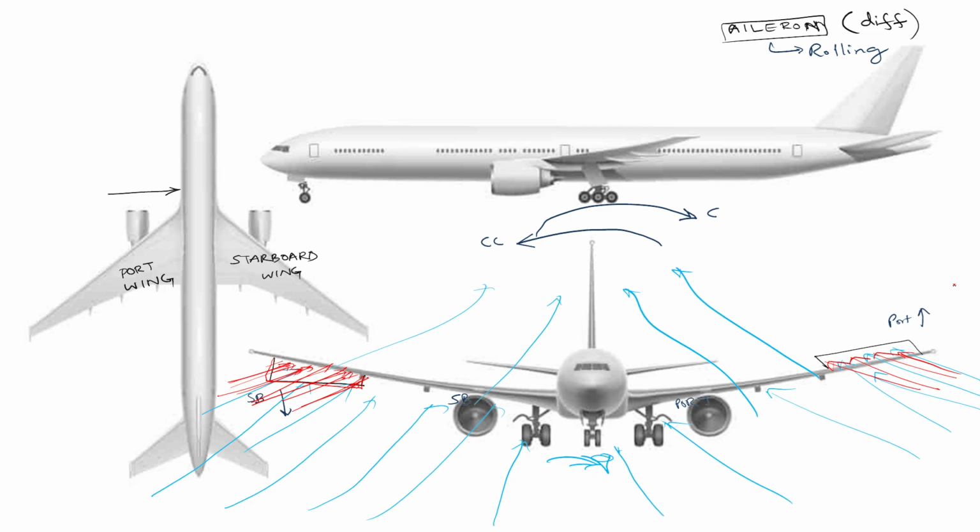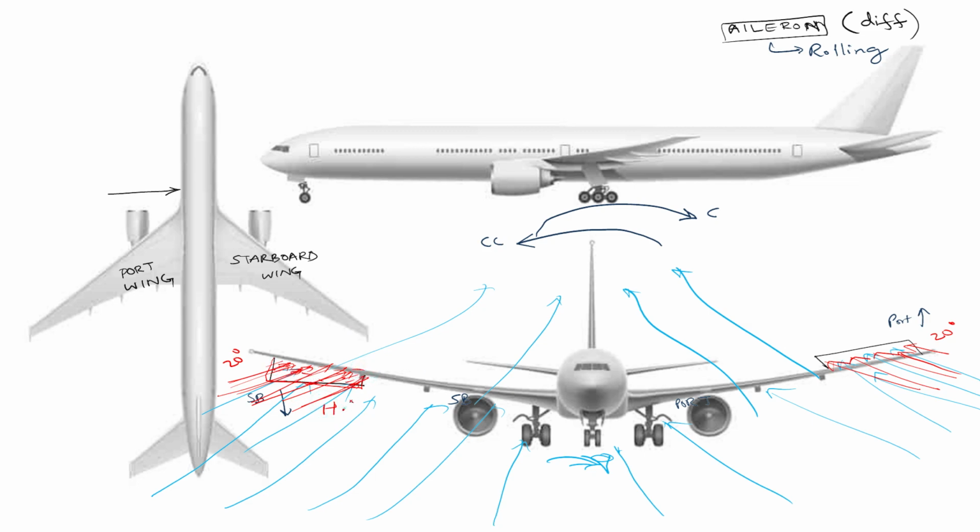So these ailerons are fixed, okay? Just imagine it has been deflected 20 degrees on both sides and is fixed. So at this 20 degrees, all this air pressure is going to fall over here. Now due to this obstruction, one is in the lower part, one is on the upper side. The upper side is the port side, the lower side is the starboard side. So due to this obstruction, what will happen?